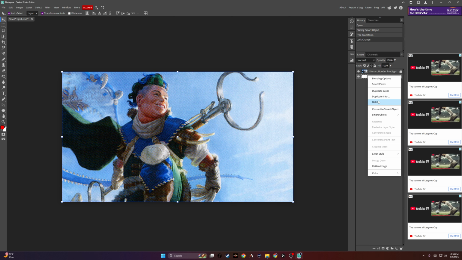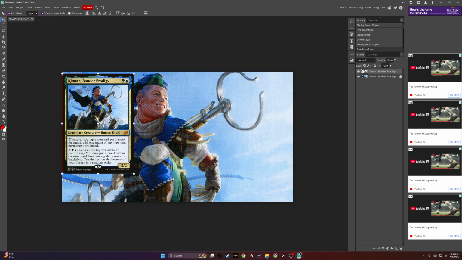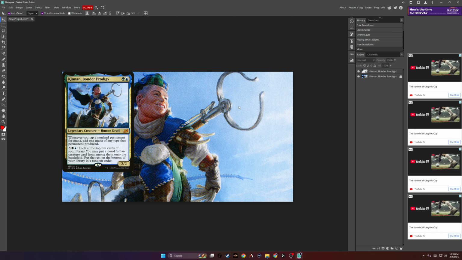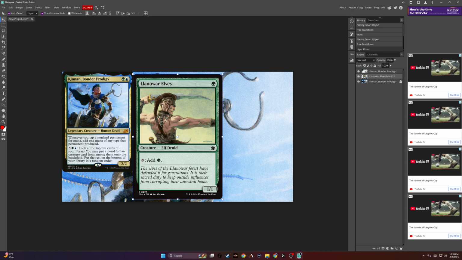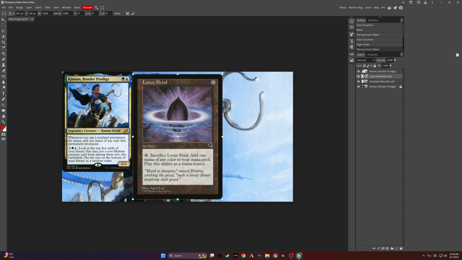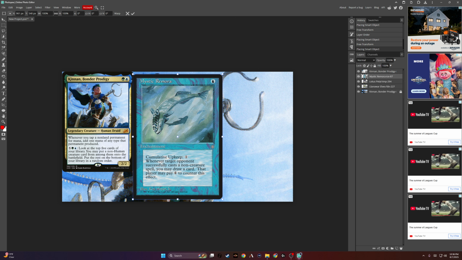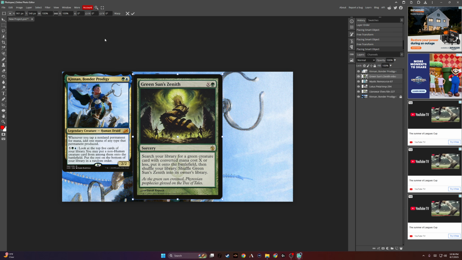I lock Canon, delete this background, draw Canon in, make Canon 80. You can put text on the screen. You can be like Canon big flips or whatever the name of the deck is. And then you just throw whatever the hand is. Say Captain Elves, a Lotus Petal. Let's say I went down to 4, right? And I had Mystic Remora and, I don't know, a Green Sun Zenith or something.